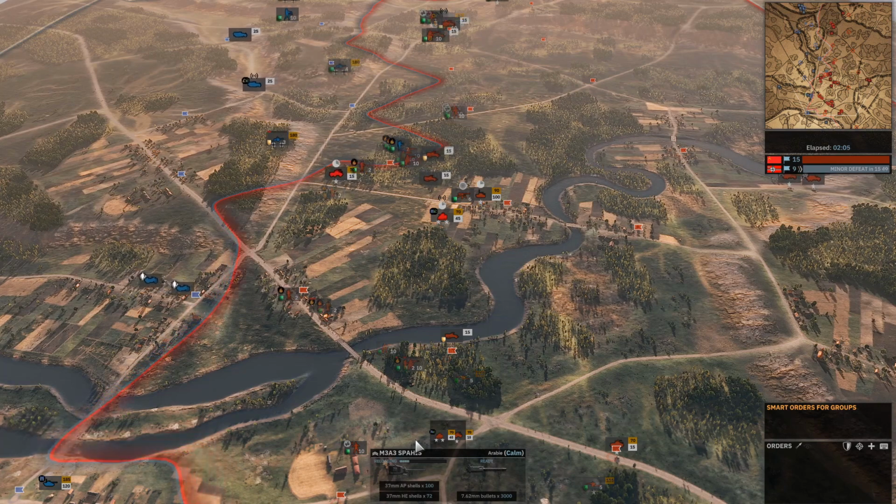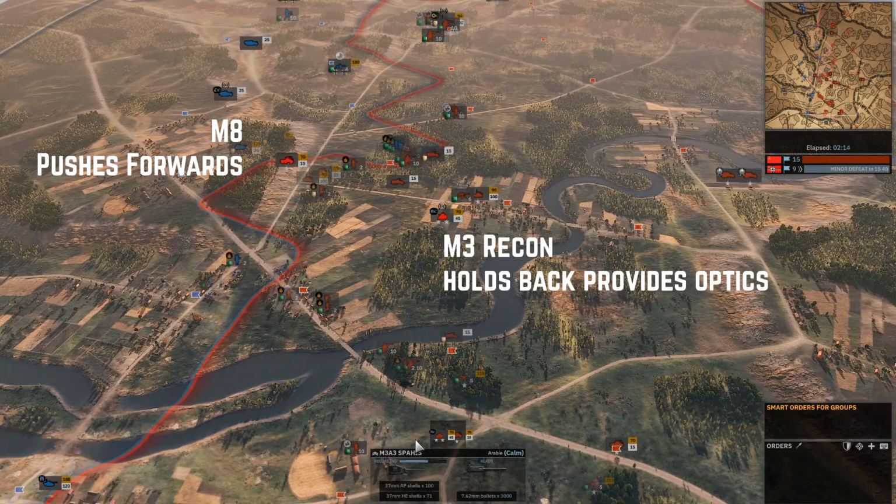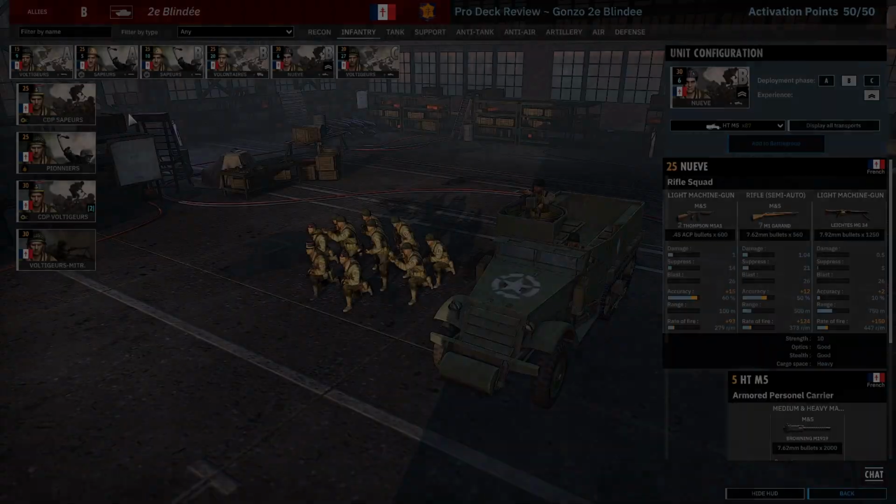Gonzo highlights that he likes having the M3 as additional tank support, and I think what he means here is he actually uses the Recon optics to sit with his other tanks. He doesn't rush the M3A3 forward like he would an M8 and put it into a dangerous position.